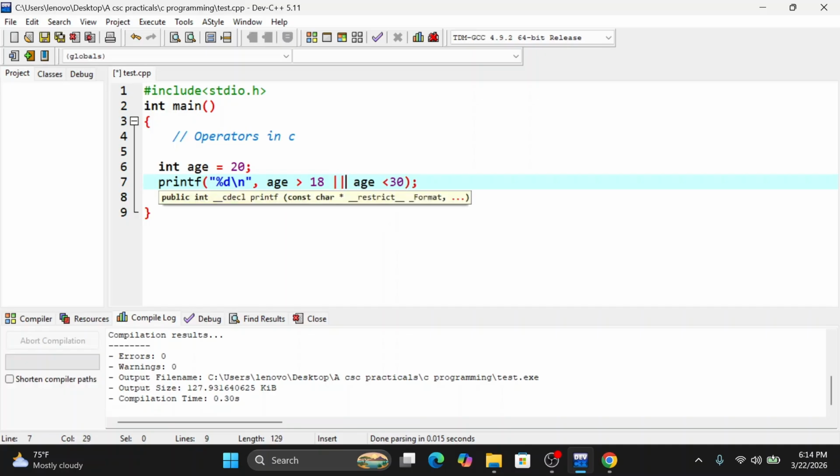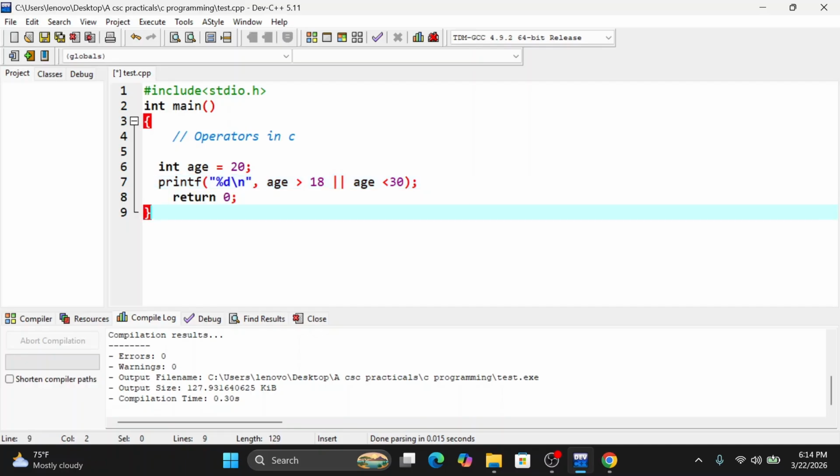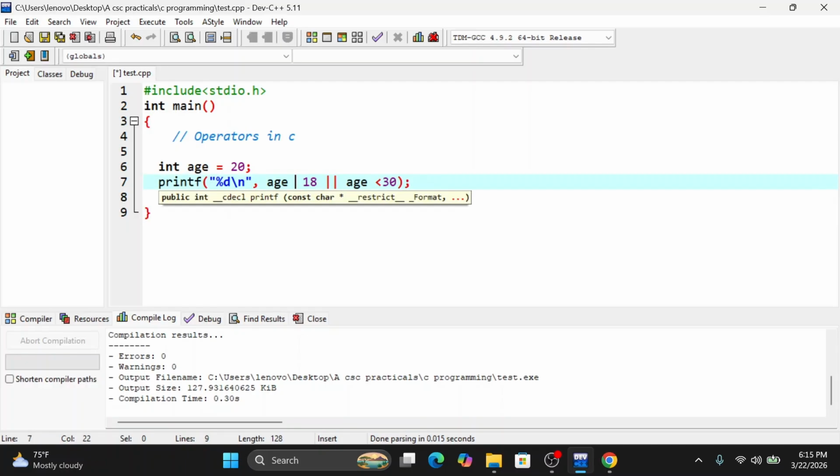Let's put it this way: if h is less than 18 or greater than 30, it's going to return false because 20 is not less than 18 and 20 is not greater than 30. So let's try this and see.